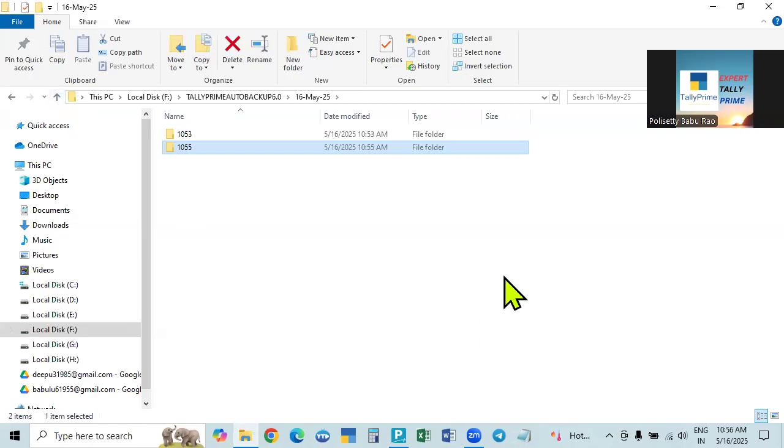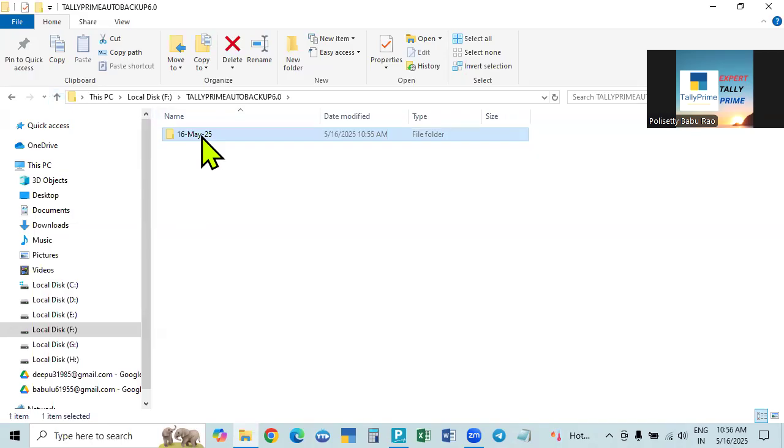In the manual backup, whenever you take a backup, the new backup will overwrite the old one, and it will show only once. But here it is not like that. It will show date wise and time wise, and it will show the companies. If you back up the data of a company a number of times, it will show all the backups, with the date and time of each new backup.